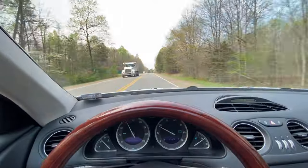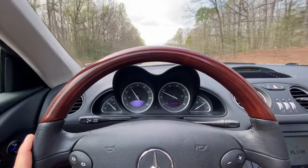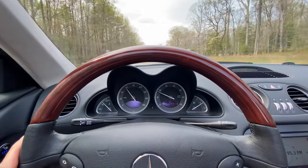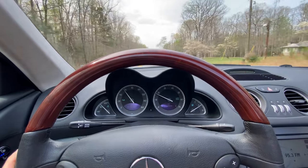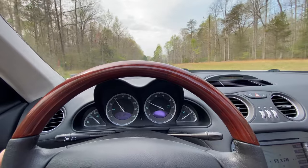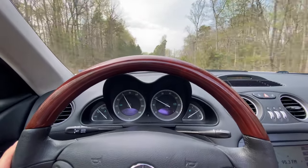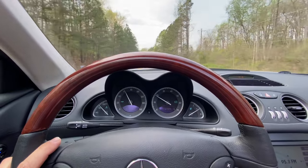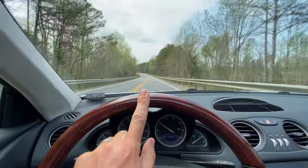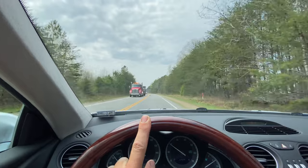So this road, and you'll see the majority of semi trucks pass us on this road. The reason I bring that up is this road is a heavy logging road for logging trucks, so there's very, very deep crowns in this road. And for a car to drive so smooth in these conditions is very impressive. From steering, I mean, the majority of the trucks that we're gonna pass are gonna be semi-trucks on this road.